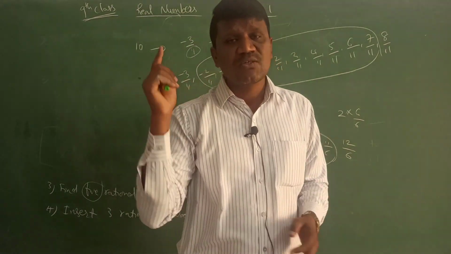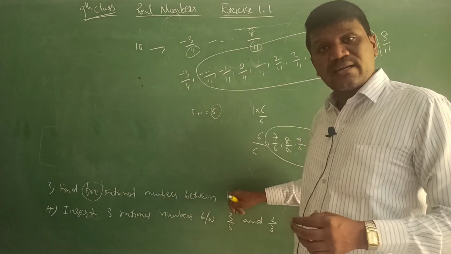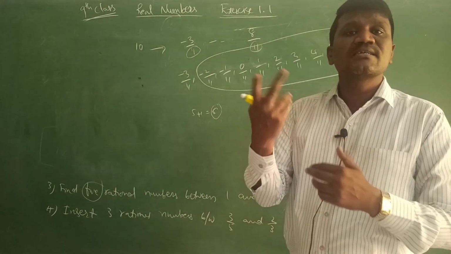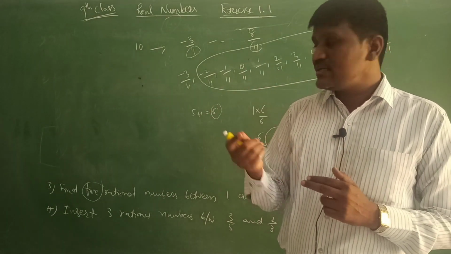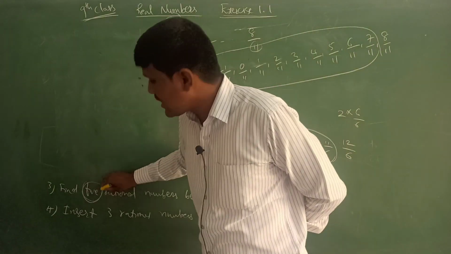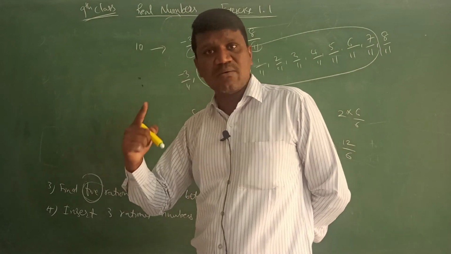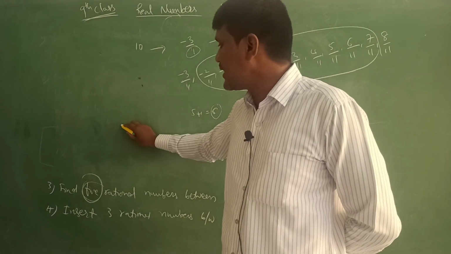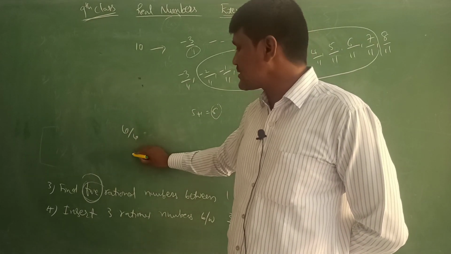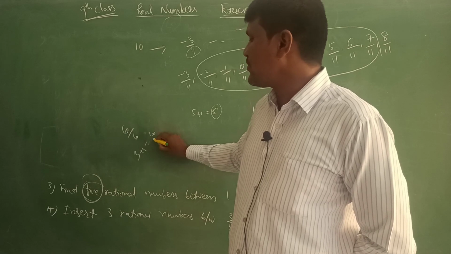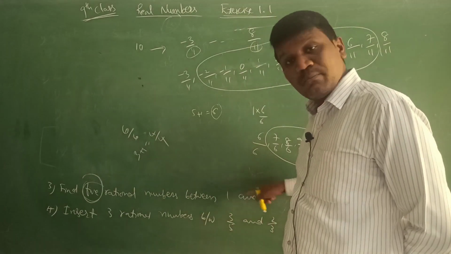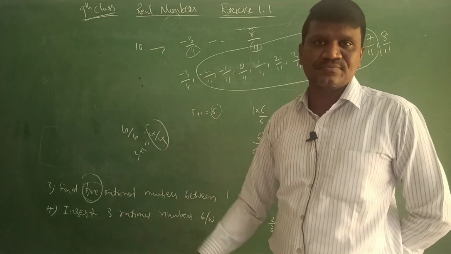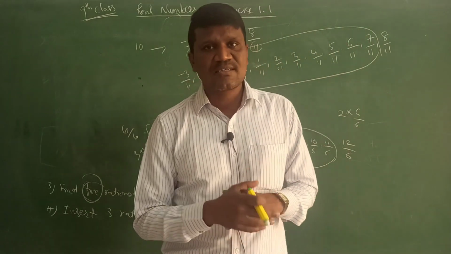Whenever they ask, first you convert the integers or natural numbers to rational numbers. How to convert them? Whatever number is asked, add one to that. If they ask 5, you multiply and divide by 6. If they ask 3, 3 plus 1 is 4, so multiply and divide both the numbers by 4 by 4. Okay students, I hope all of you have understood.